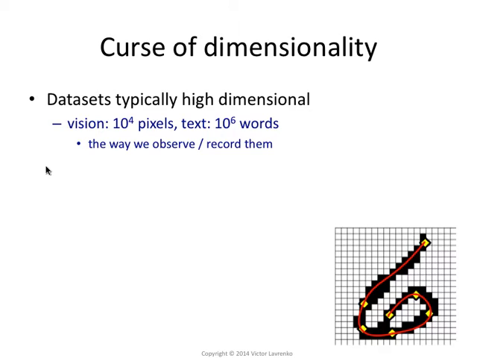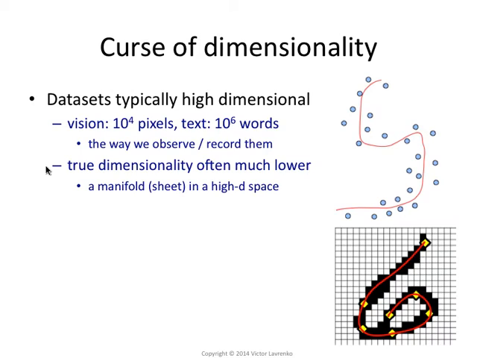It's not actual. What I mean by that is we only get 1 million dimensions in text because we choose to represent text with individual words. We choose to associate each word with a separate attribute. That's what makes it high dimensional. When we're working with images, so bitmaps, we're choosing to make each pixel a separate attribute, and that's how you get lots and lots of dimensions. And really what's happening a lot of the time is the data underneath doesn't uniformly fill that high-dimensional space. It lies on a low-dimensional subsurface within the space.